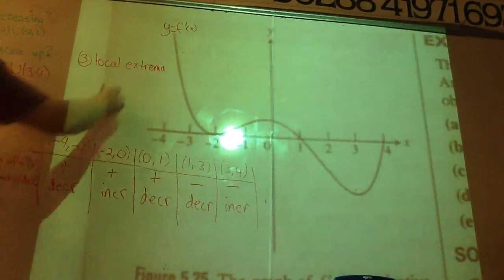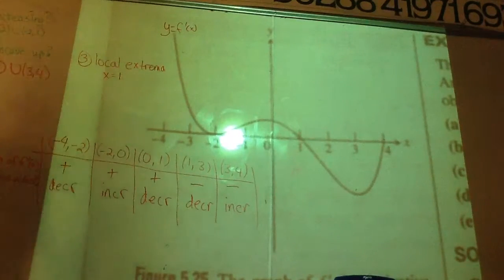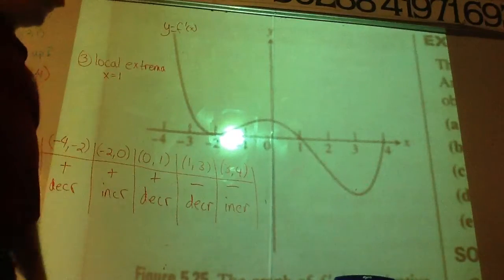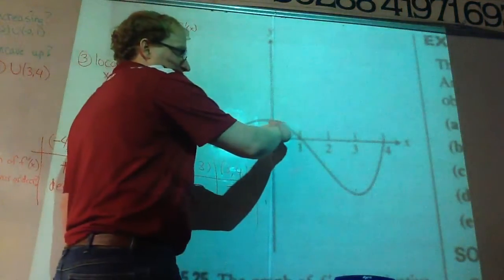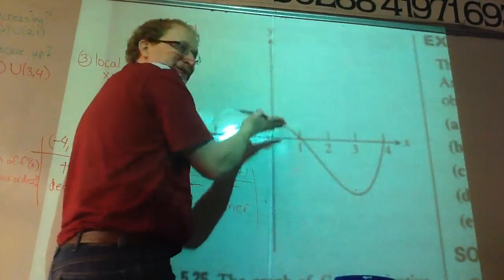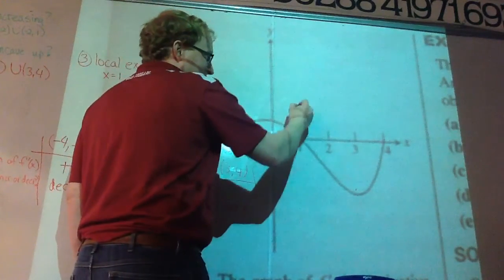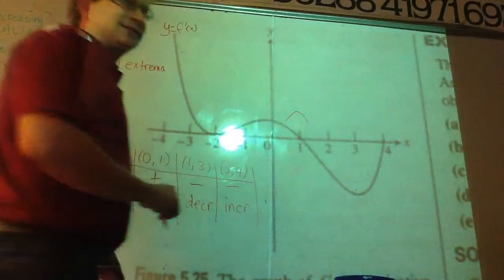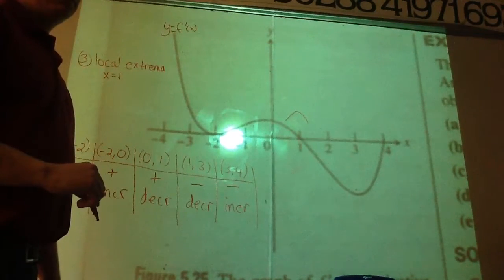So where's our first place? So you have x equals 1. It's a max. Is it a max or a min? It's a max, because it's going positive then negative. Yep. It's on top. Isn't the slope here positive? Yeah. Remember, you're not looking at the actual slope of this line, you're looking at the value of the y. So it goes from positive to negative, that's going to be a max. Positive, negative, up, down.